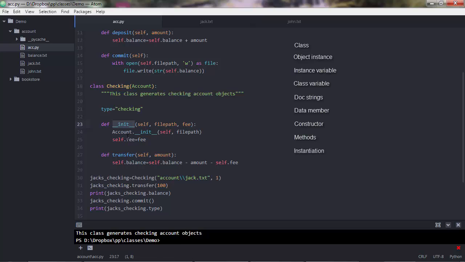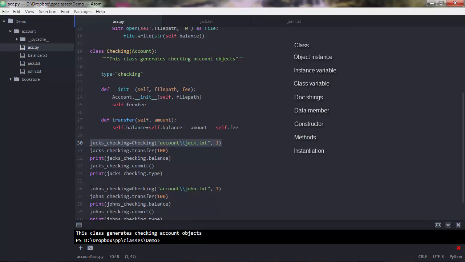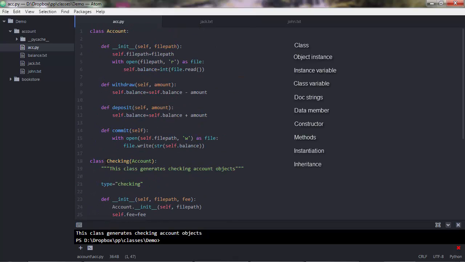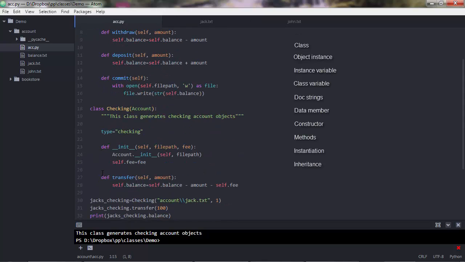And instantiation, if you hear about instantiation, that's the process of creating object instances, so instances of a class. Like this is instantiation of the class, and this one here as well. And you know inheritance now. Inheritance is when you create a subclass out of a base class. And this subclass shares the methods of the base class, plus it has its own methods that are specific to that subclass.